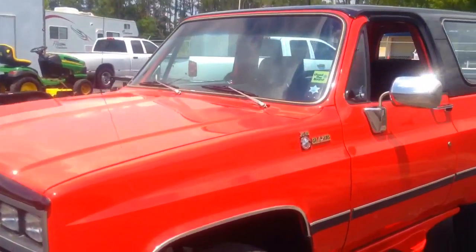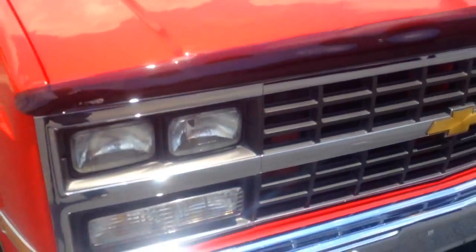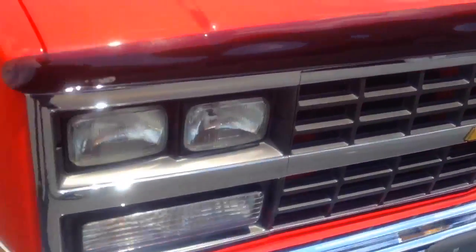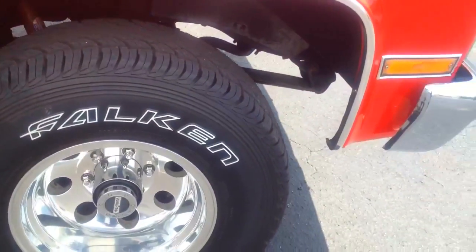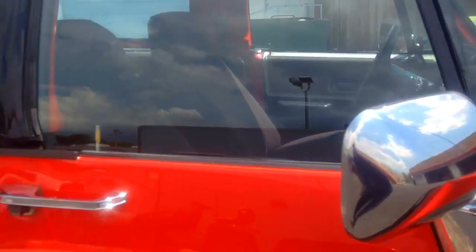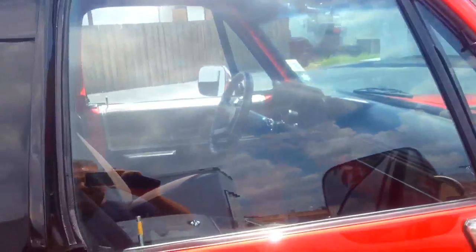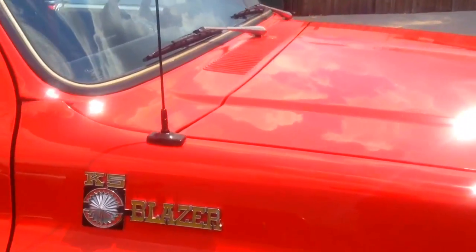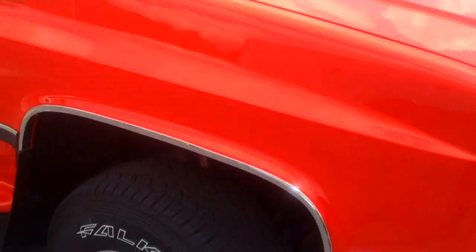We'll take a look at the engine, and I'll let you hear it run as well. It's not a hot rod, of course. It's got the chrome bumpers off of a '91, and the bumper is obviously perfect on it. All the tires are brand new — they have the oversized tires. It does have locking hubs on it, running boards, chrome rearview mirrors. All the glass on it is perfect. It's basically like driving a new vehicle. If you're into K Blazers, I've always been into these trucks — they're a lot of fun to drive, and the four-wheel drive on them is probably among the best you can get.